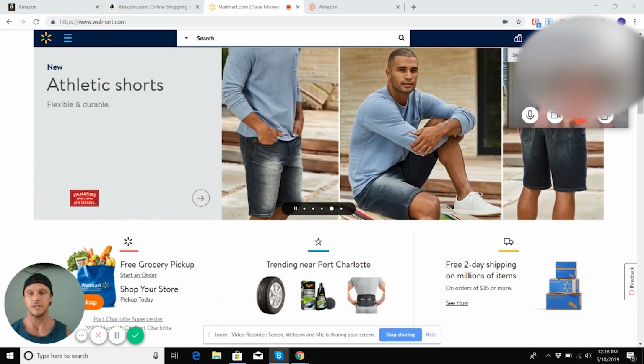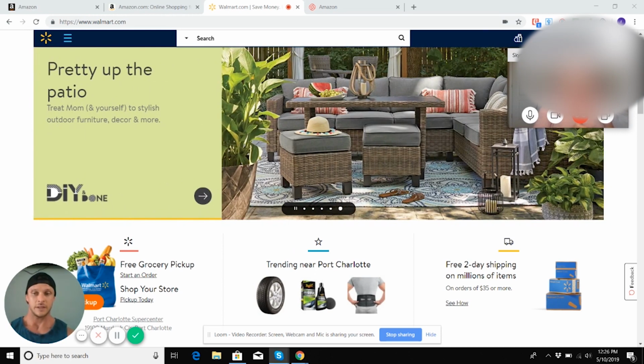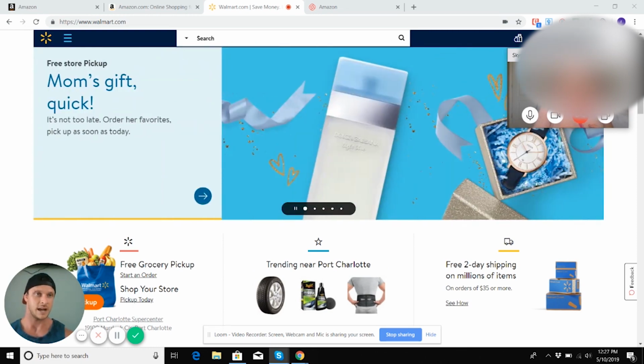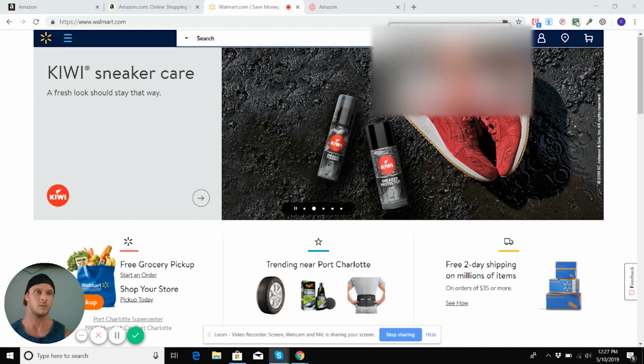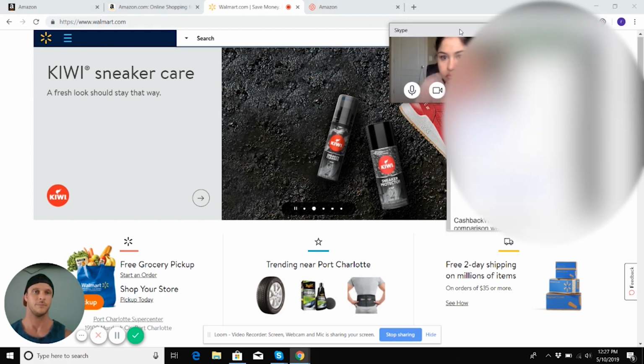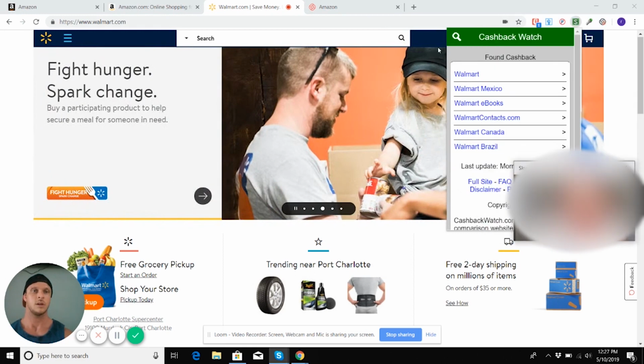So the reason I had you put into Cashback Watch is there's a variety of different cashback sites. The effectiveness of having Cashback Watch is every site that you plug into, I'll be able to click into this icon up here, which is the Cashback Watch app, which should be up in your plugins for Google Chrome now that we've downloaded it. We're going to click on it, and it's going to give us this drop bar right here. And we're obviously on Walmart, just regular Walmart, no Walmart Mexico.